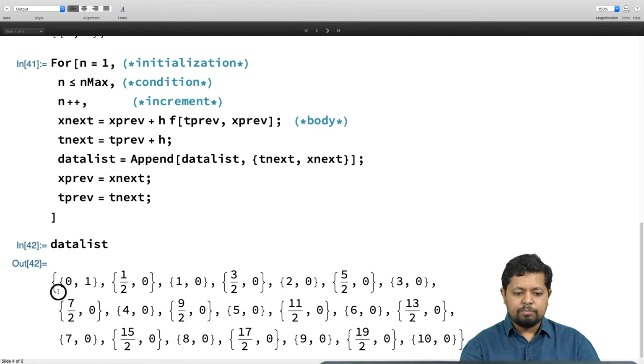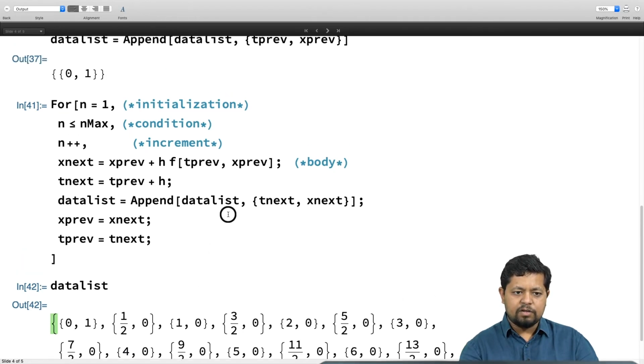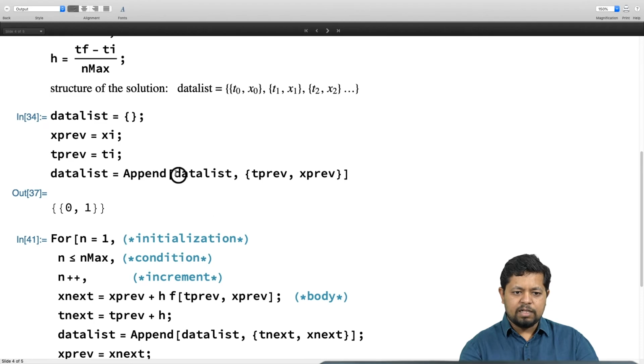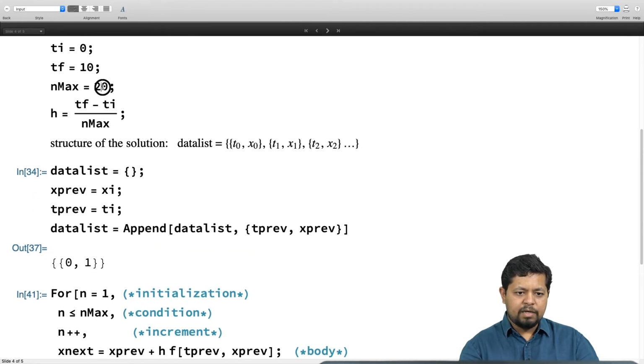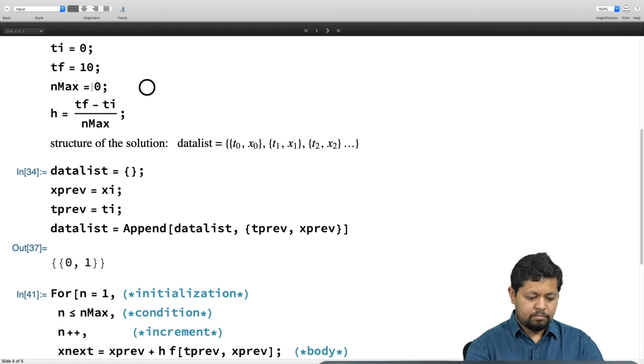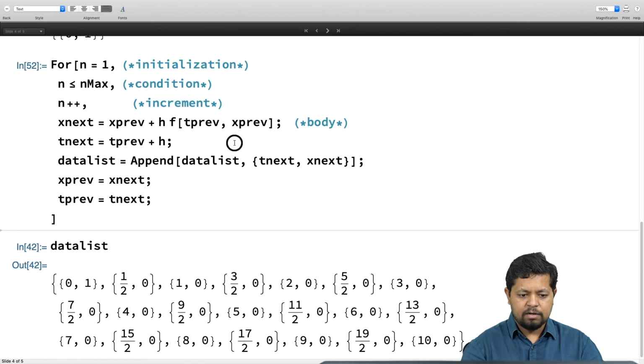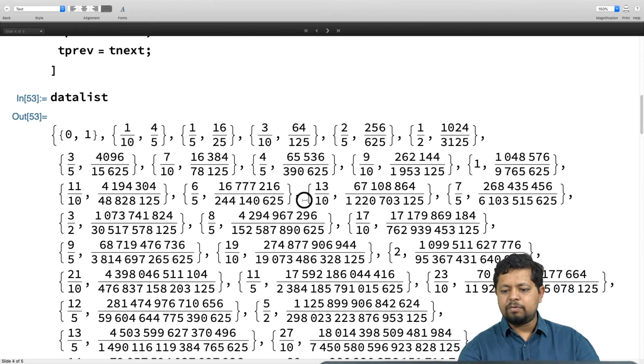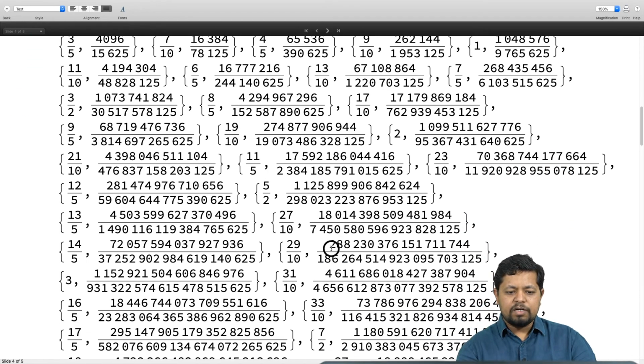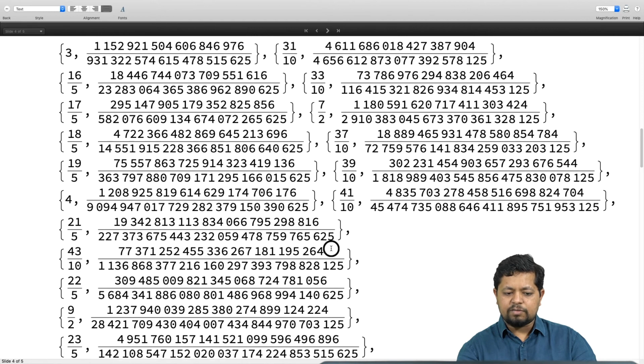But this is my data list, and you see at some point, since the solution, as we saw, was an exponentially decaying function, right over here it became 0, and then it always remained 0. Okay, that is quite accidental. Actually, we can go ahead and try something else now. We can make maybe n equal to 100, and then initialize this again, and then run the for loop again, and then print the data list again, and there you go. You see a long list of numbers over here. Okay, this becomes very difficult to read, and that's what I was saying.